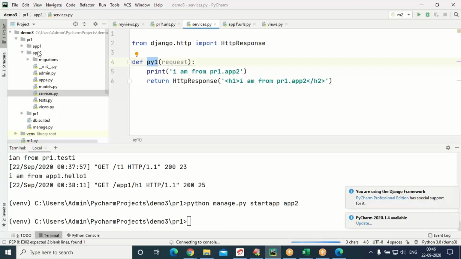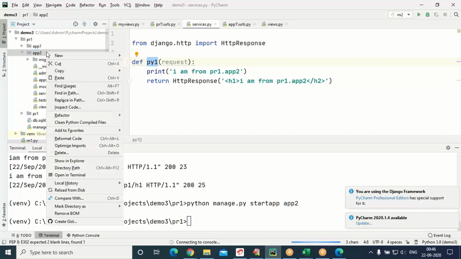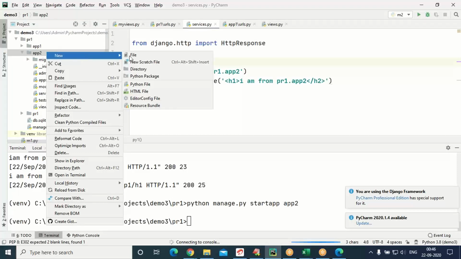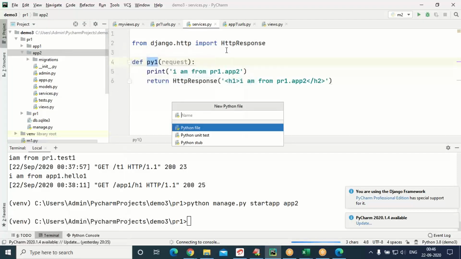Now, here we are not getting a URLs file. Create one URLs file. Any name you can give. I'm just giving it like all URLs.